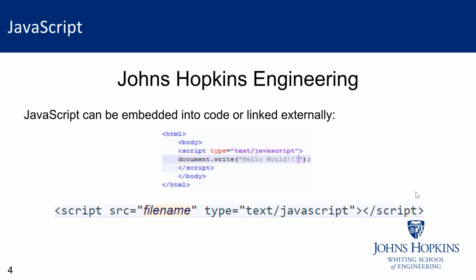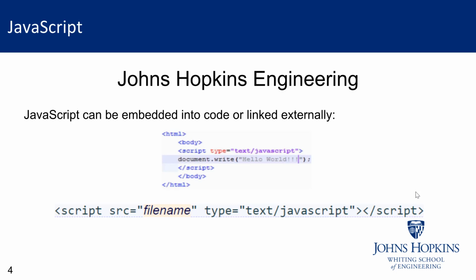Previously, we mentioned that JavaScript can be embedded directly into HTML code, or it's possible to link it externally. To bring some clarity to that idea, I wanted to give you an example, specifically in source code. The top image you see here is a valid HTML file. You see the beginning and end HTML tags, and you see the beginning and end body tags.